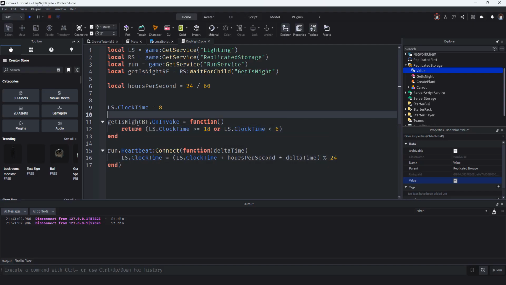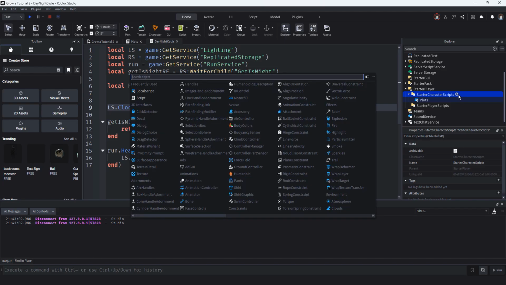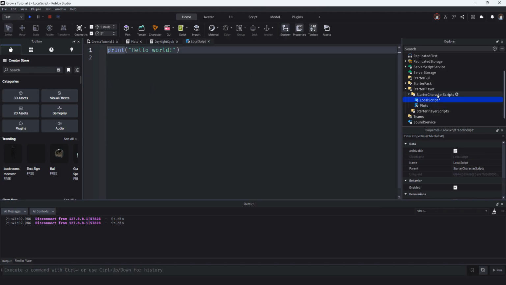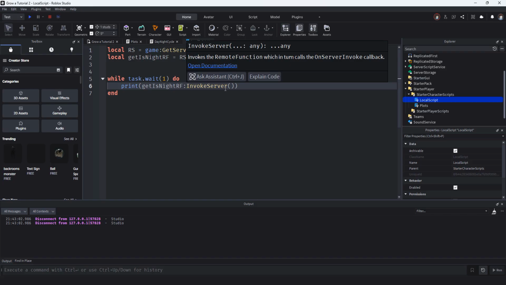You might argue people can also spam this, but Roblox has limitations for that. And also they kind of mess around with their own Wi-Fi then, like bandwidth. So let's remove this again. If you would like to test this real quick, you can add a new local script to start a character scripts, for instance, which are being run every time the character respawns as opposed to just the player script. And then inside here you can get access to it the same way. And for instance, go with our other method again, and each second print the result of triggering this signal, which the server can then react to in any way at once, essentially.